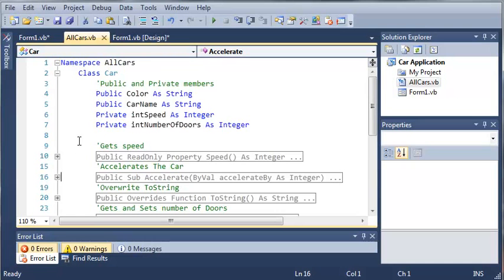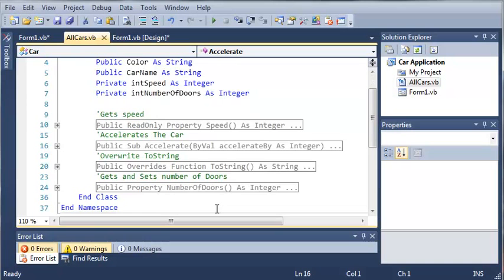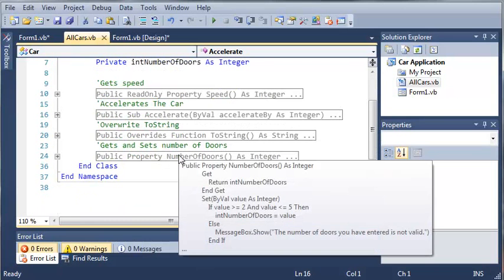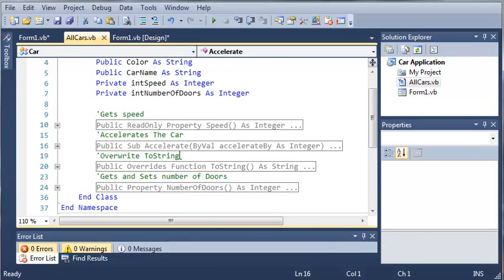Okay, so now that I got that out of the way, let's go ahead and add a constructor and another method that we can use inside of our car class. These are all essential because we're going to be using those in other classes that we make by using inheritance.